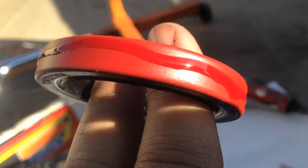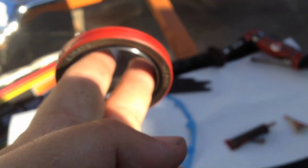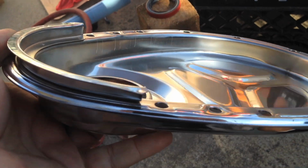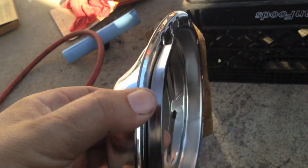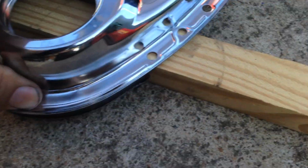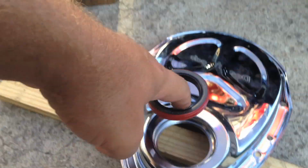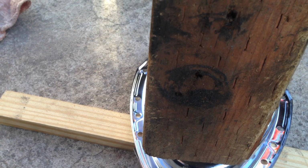Okay, you just want a really small bead of red Loctite around your seal before you put it in the timing cover here. Now, because of this little seal area here that sticks out, you want to shim it with a board. It can be a 2x4 or whatever, but basically that helps this thing sit flat. So we can take our seal, put it in, and use a 4x so we can get the whole thing flush and flat.